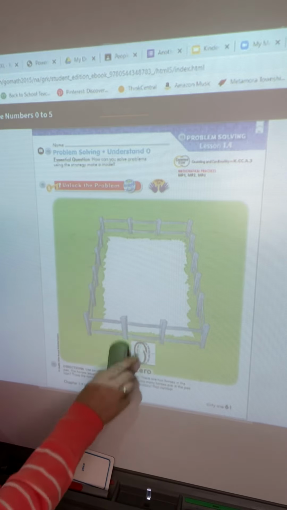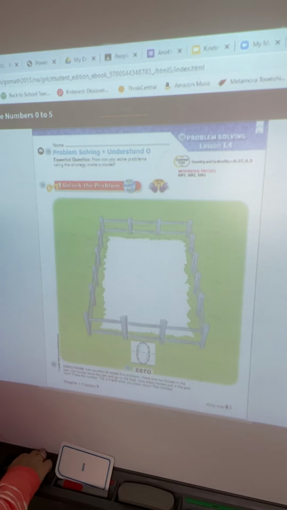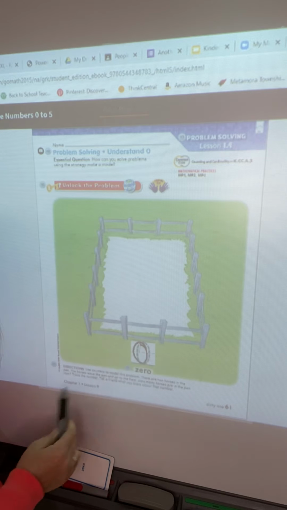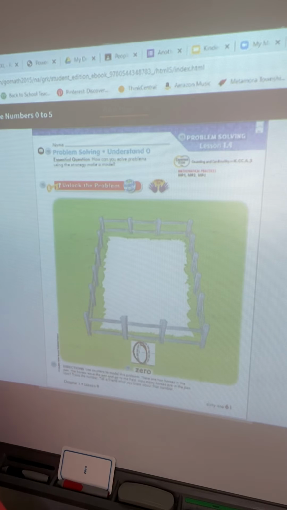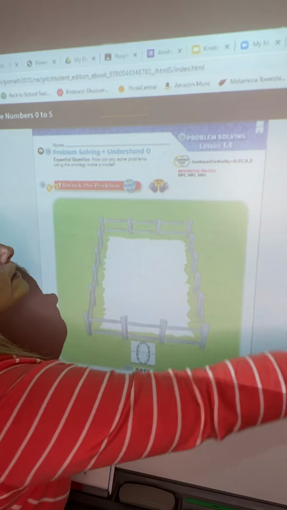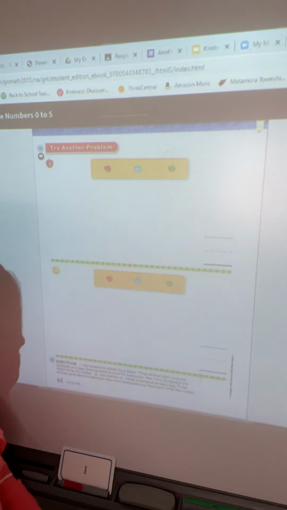Miss Vogel didn't make a very good one, so feel free, if you make a mistake, to start over again. And I think Miss Vogel's board is a little off. I'll have to get that fixed for the next lesson. But 0 is the number that we're going to be working on today. Let's go ahead and turn to the next page.